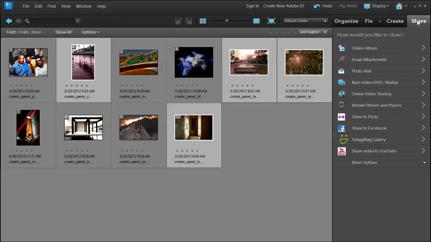Okay, so the Share tab is great and that allows you to post to Flickr and to Facebook. And if you have Microsoft Outlook, you can use these other options a lot more easily than I can. But unfortunately, I don't use that, so I have a problem. And there are some other options, but they're used for Premiere Elements.